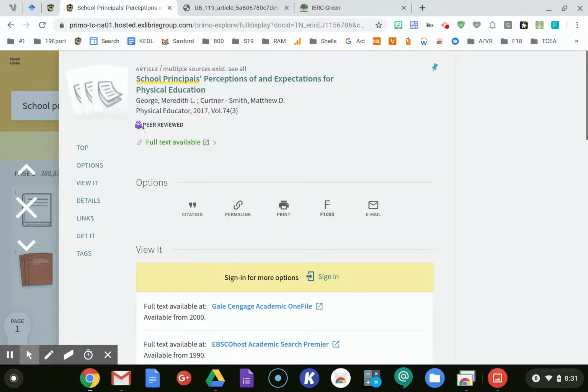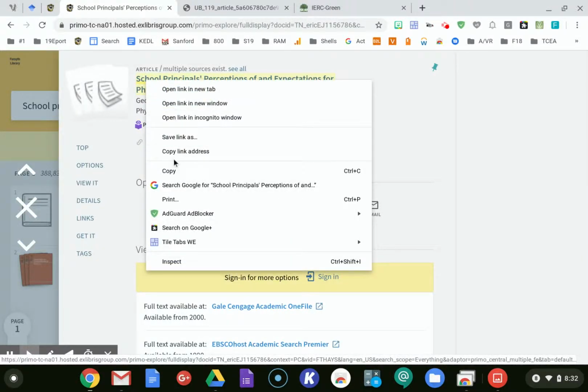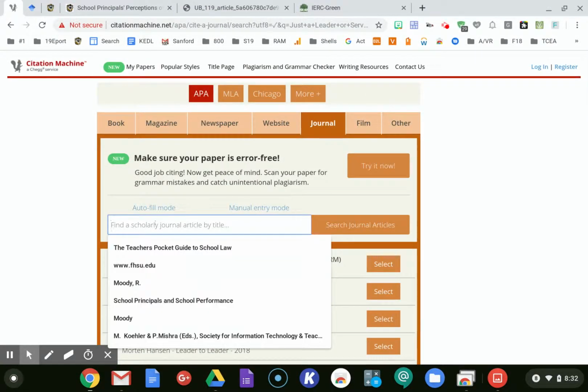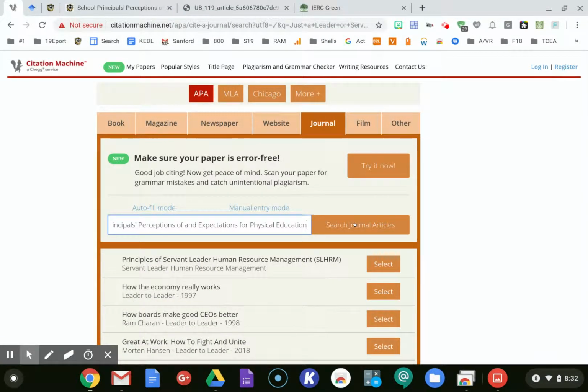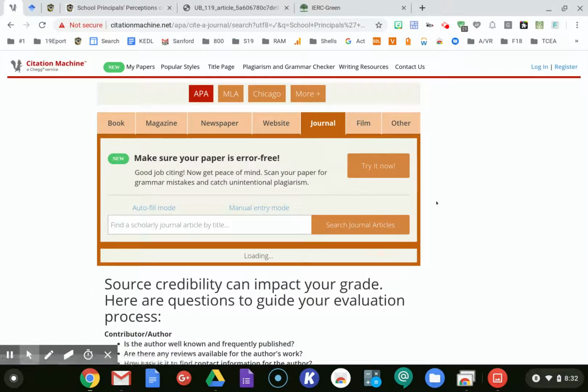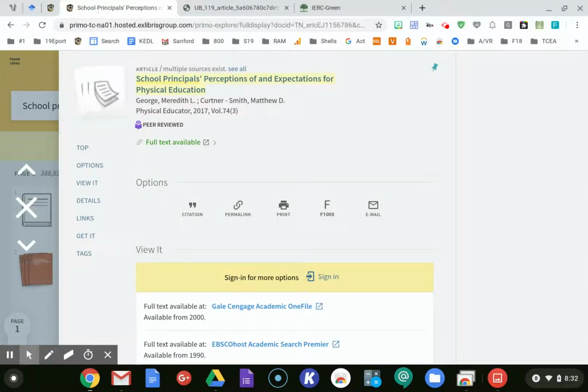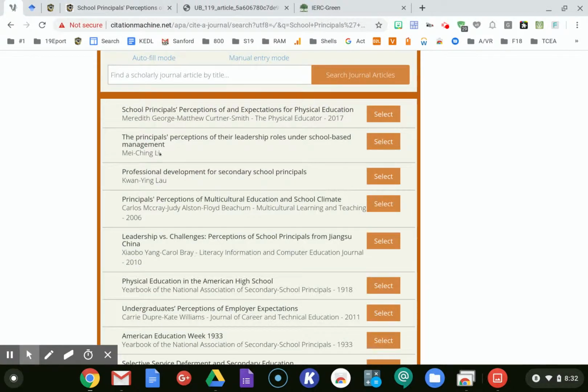And I'm glad I did, because anytime you see peer reviewed, that denotes that this is an academic journal. Okay, the author's name was Meredith George. I think we've got it right there.